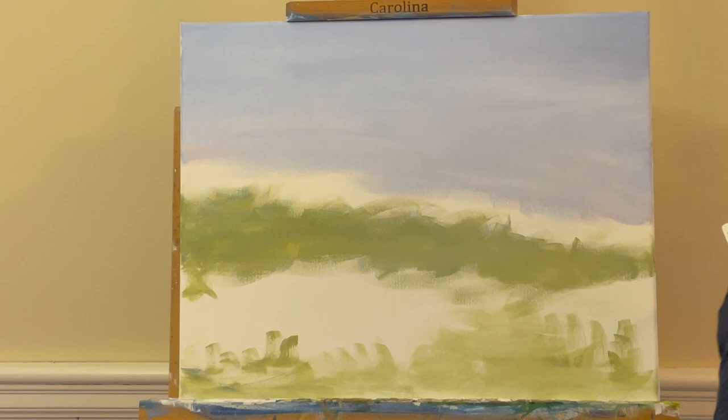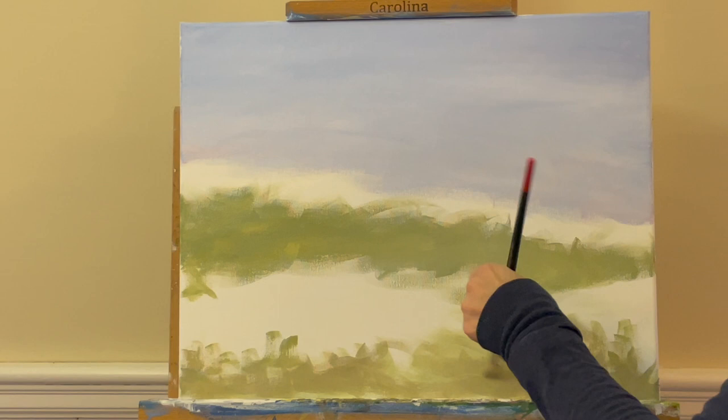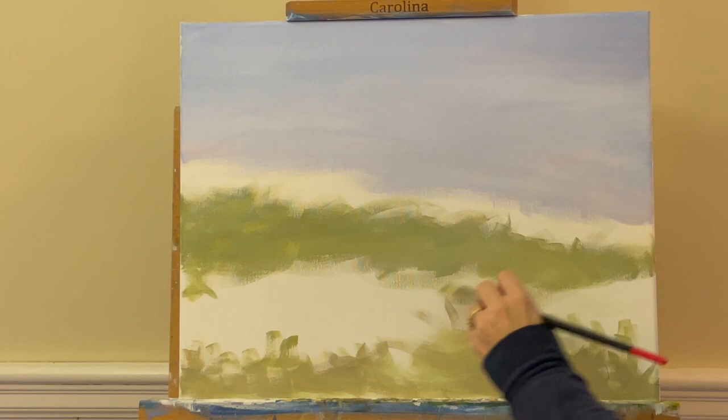Down here at the bottom, I'm going to add just a little bit more. I put a little bit more of the umber in my paint mix, just so it'll be darker down here at the bottom. And in the beginning, this underpainting is going to look a little chaotic. And once I put that umber in there down at the bottom, I'm going to go back into more of my greenish colors and mix that in.